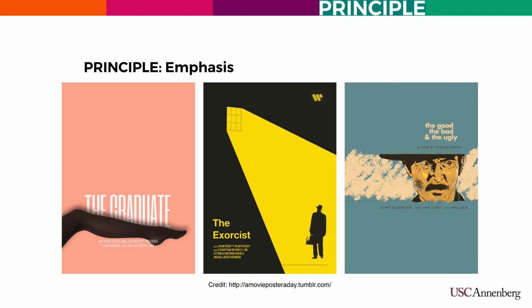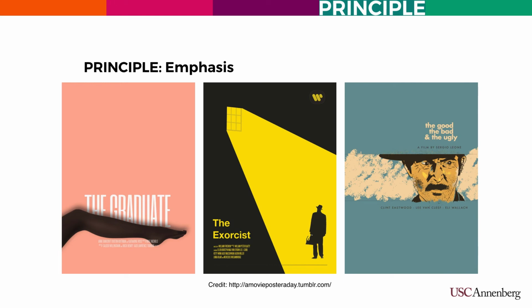Emphasis is the part of the design that catches the viewer's attention. Usually the artist will make one area stand out by contrasting it with other areas. The area could be different in size, color, texture, shape, etc. Just as with balance, there are many ways to create emphasis. These examples show three different ways.